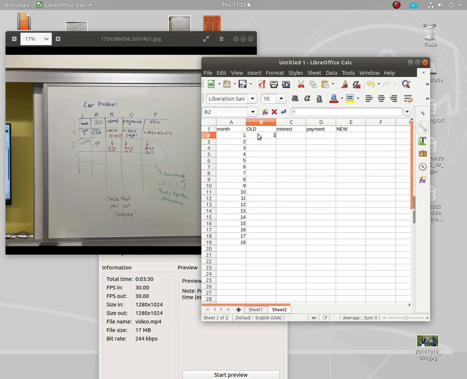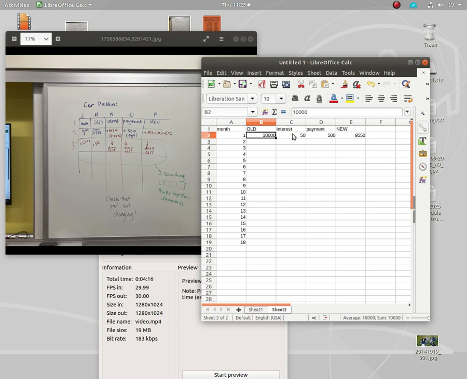Now, this we agreed in class, a $10,000 car, and we agreed on the interest rate to be equal to this value times 0.005, so 0.5%. All right. Now the payment we agreed is going to always be 500, but I have to put equals so that it doesn't say 500, 501, 502. See that whole trick again. Now what we're going to do is say equals this amount plus this amount minus this amount.